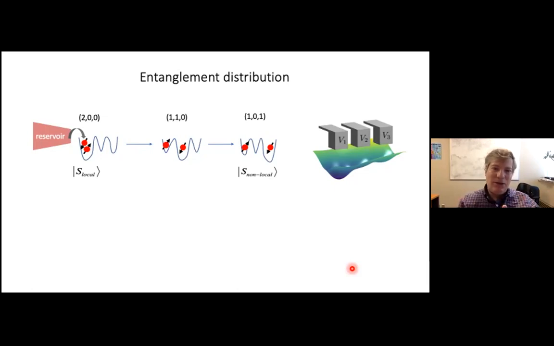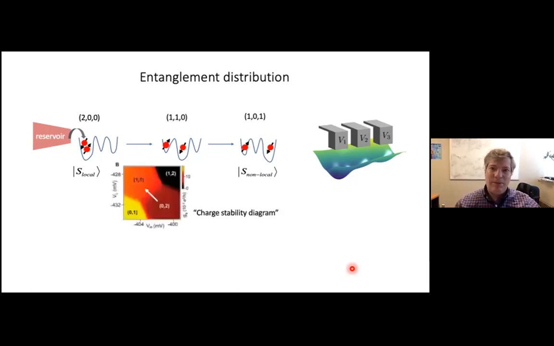So when we load 2 electrons into the ground state of a dot, then we can separate the 2 spins spatially by adjusting the gates to favor the 1-1 charge configuration, right? And I've kind of indicated that as a path in this charge stability diagram. So going from the 2 electrons in the same dot to 1 electron in neighboring dots, and you can preserve the singlet state as you do that. We can further separate the electrons with more shuttling steps to get a more and more non-local singlet state.